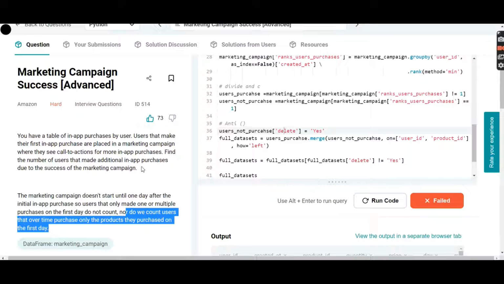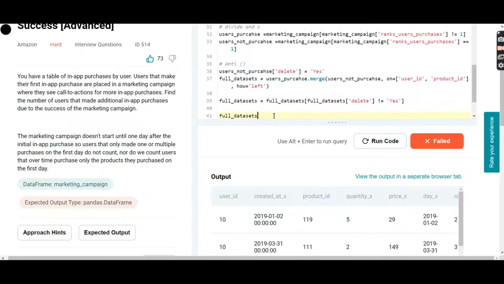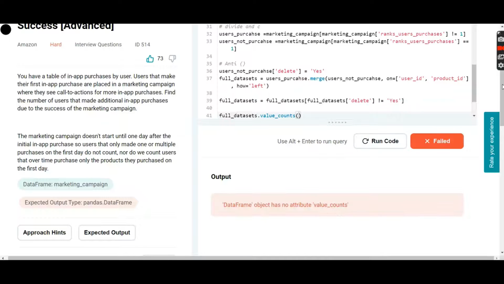We are told to find the number of users that made additional purchases. That was the objective, so we can just do something like value counts, or just count the number of rows.